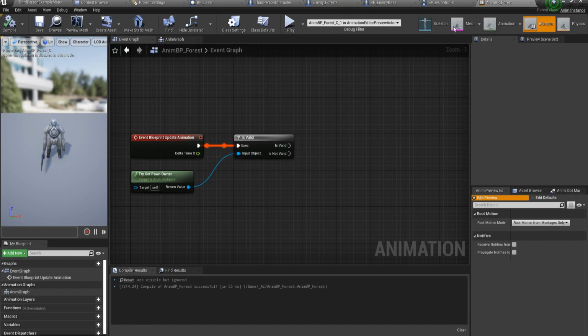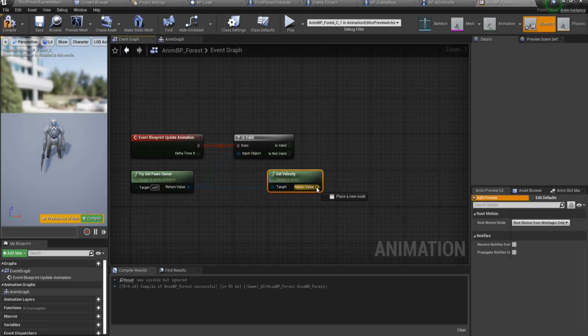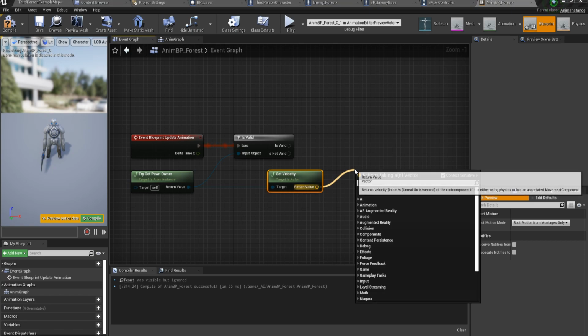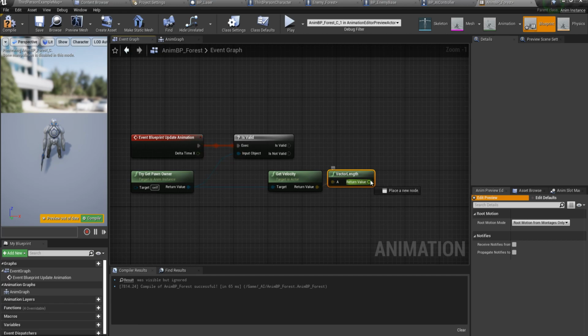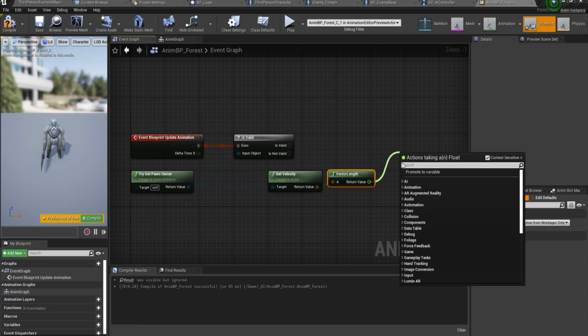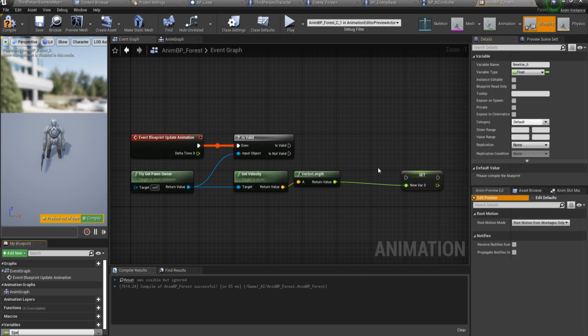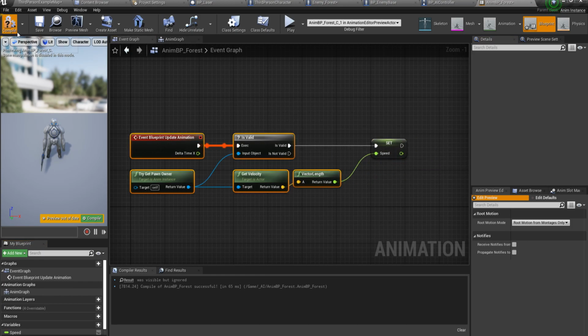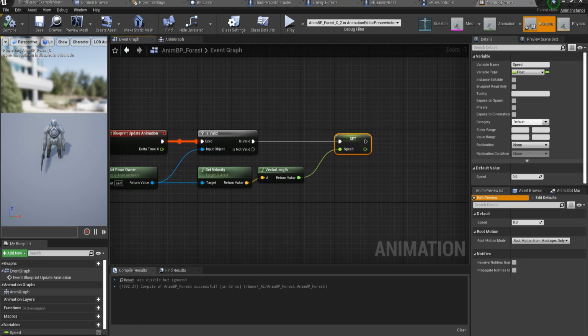So if I come to the animation blueprint, off of this pawn here, I can type in get velocity, and then off of this return value here, this vector, I can type in length. And then this gives us a float. So like I said, I know it might not make any sense, and it's okay. Just try to remember this. Just memorize what this is, and then you can promote this, and we'll call this the speed. So this will give us the speed of the enemy. Like this is running on tick, so this variable is constantly being updated.